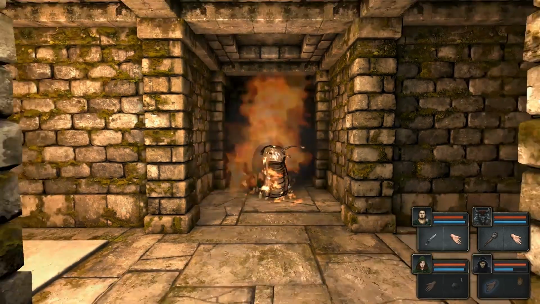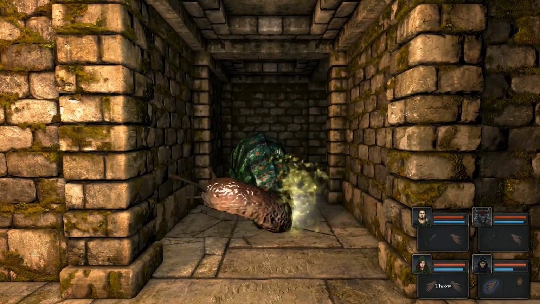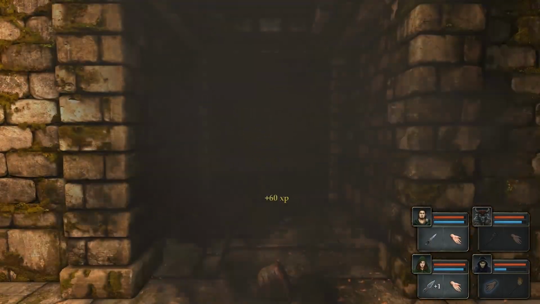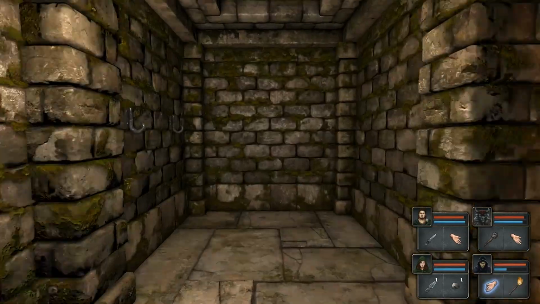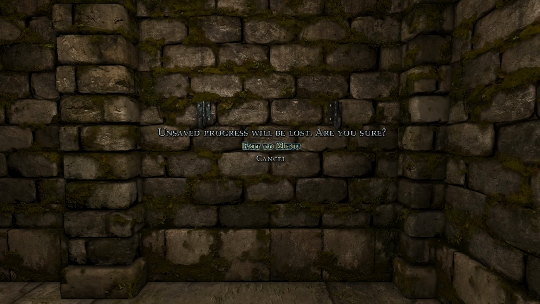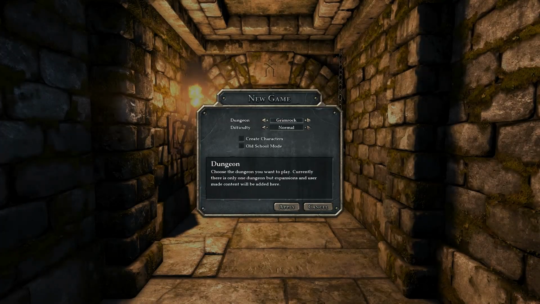Take that, Mr. Snail. Yeah, I'm loving the crap out of this game. Let's actually just go out to the main menu. So when you start a new game, there's the selection here for different dungeons. And there's just the one.